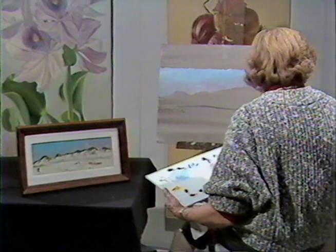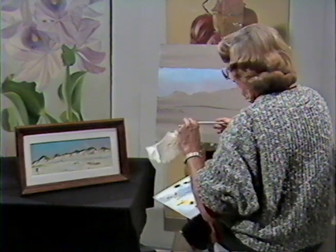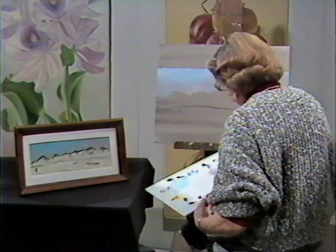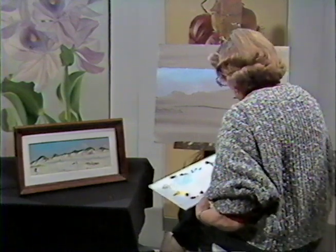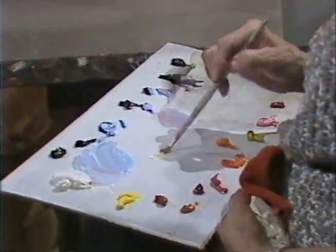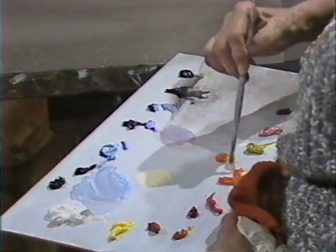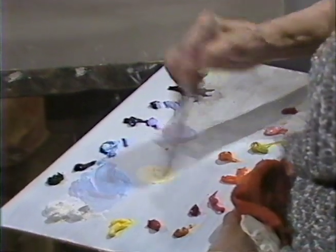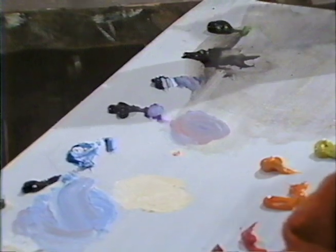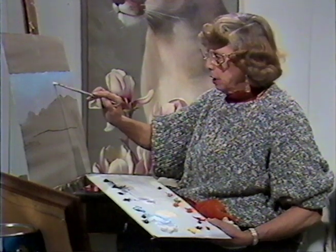All right, let me change my brush, get one that has a different bristle, and I'm going to show you how clouds are accomplished without relying upon wiping off and crazy techniques that don't mean anything. Now, most clouds have got some kind of an amber tone. I'm mixing some white with spectrum yellow and a touch of orange and also a touch of this flesh tone, which is rosy, because clouds tend to be anything but really white. So let me show you how I apply the paint to the canvas here for the effect of a billowing summer cloud.